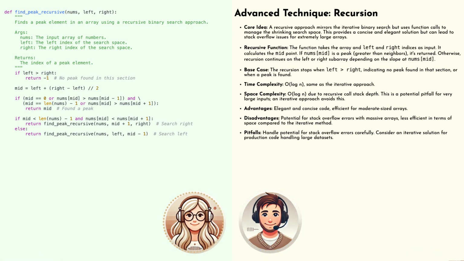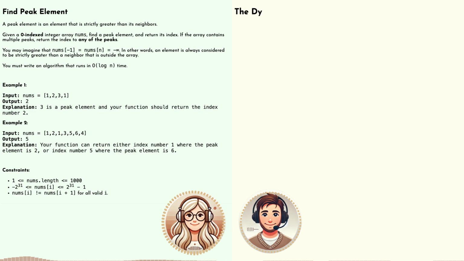Right. Wow. We've covered a lot of ground today. Binary search, linear scans, and recursion. Yeah, it's amazing how many ways there are to approach this seemingly simple problem. It really goes to show that algorithm design is a very creative and multifaceted field. I'm totally hooked. Me too. But I think we've talked a lot about this already. Maybe it's a good place to pause for now.